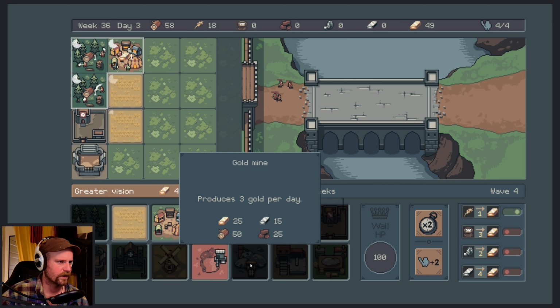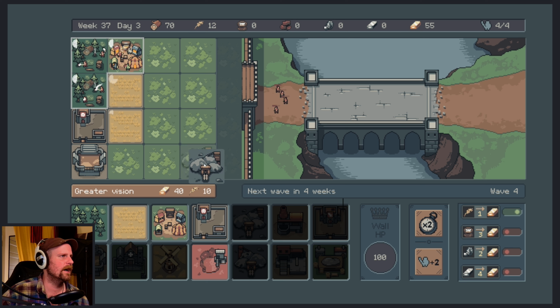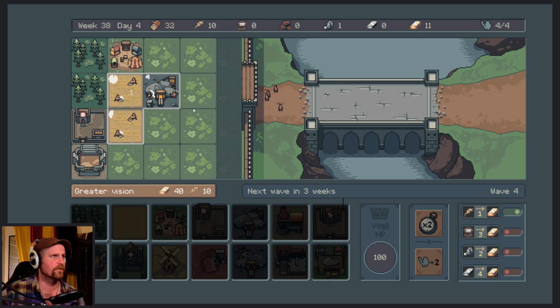There's something in here for clay. Like, yeah, okay, here we go. So, wall repairs and gold mine. Okay, we got the ore mine, so let's do the ore mine. Maybe over here? Because I'm still getting used to this strategy. And we go here, get some wheat, and then we can get some ore.